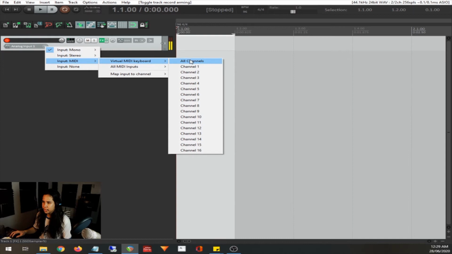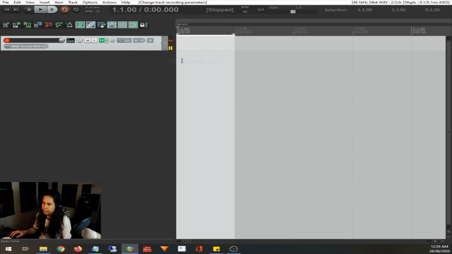You're going to need to go to virtual MIDI keyboard and click on all channels. Now the noise disappeared because it's actually now going to be recording what's coming from the virtual MIDI keyboard.